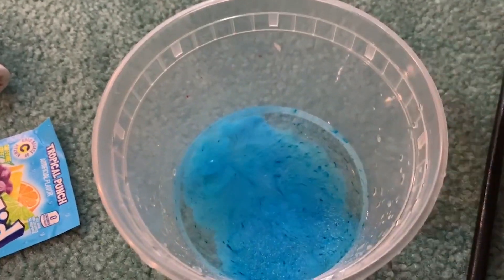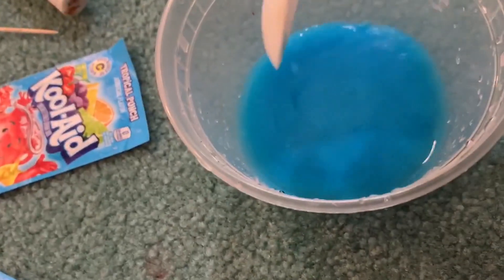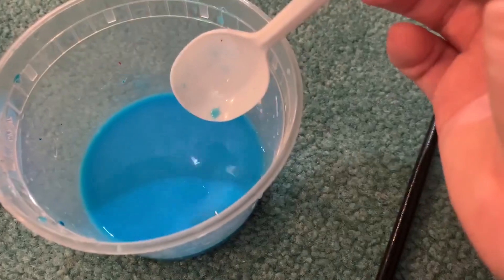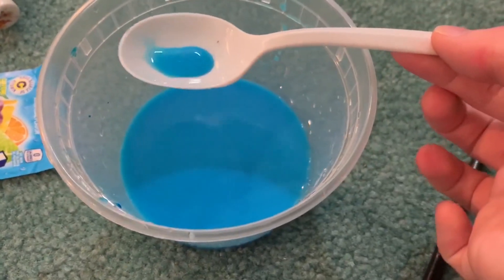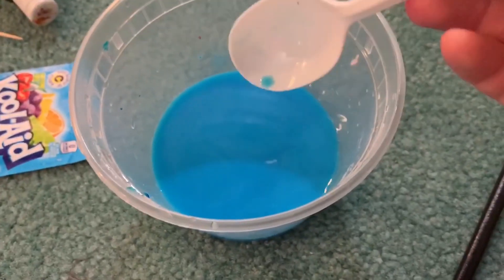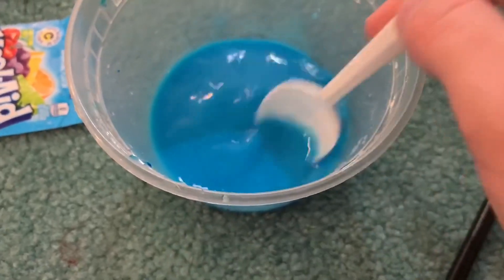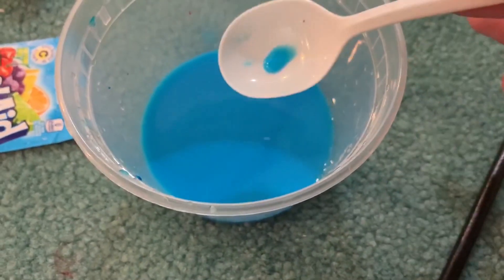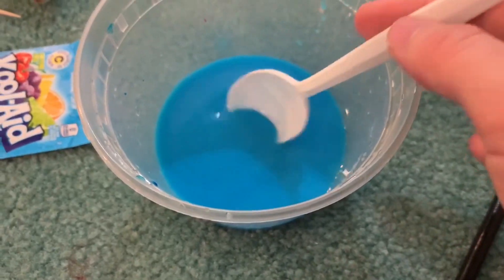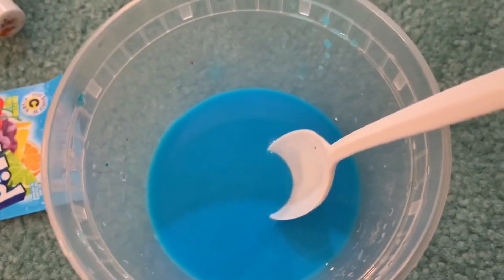Okay so you want it to be a little thick — this is not thick enough, we'll try a little bit more. We might need a stencil because the person in the video had one. I'm going to empty out some of the water. We have a bit of an issue — they mixed in another color and used a stencil, so I think we're going to need to grab some sort of stencil.